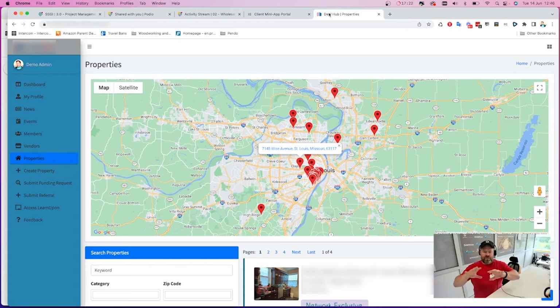So those are the kind of the two tiers of sharing Podio information. One kind of uses Podio and brings people in, and the other externalizes data and shows people that data. Those are the options that are the best way of doing it.